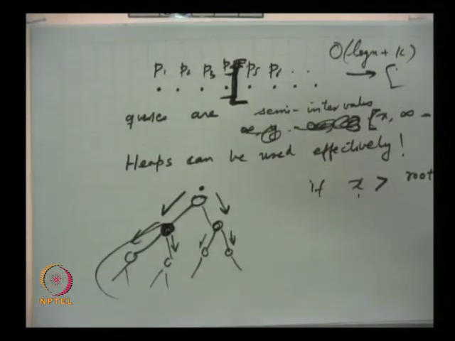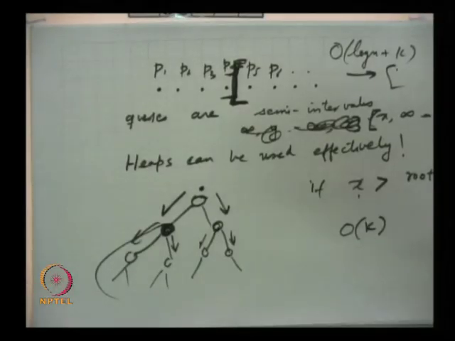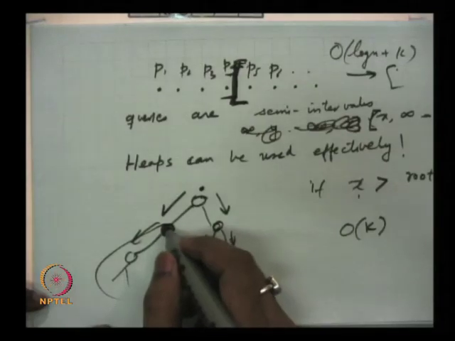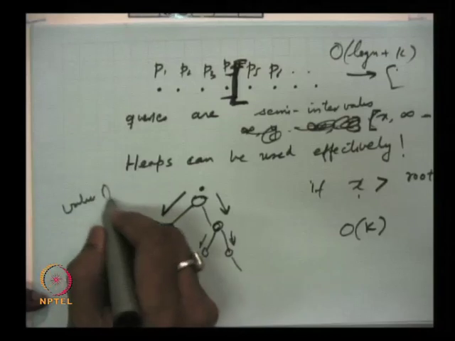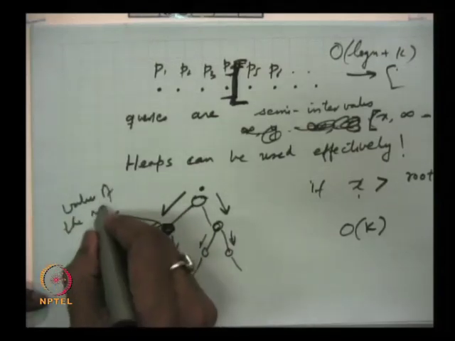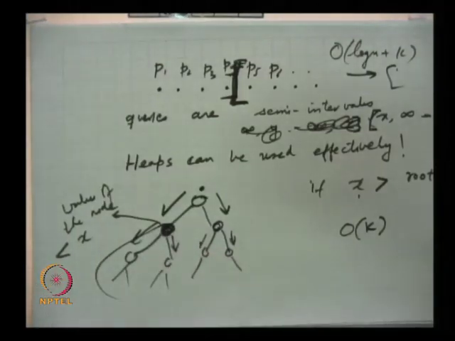Say again. Order k, right. So, why is it order k? Yeah. So, when we stop at a node, it basically means the value of the node is less than x. So, obviously, the subtree need not be looked into, all those points will be smaller than x, I did not look into it, but even this value may not be reported, okay. So, we may have visited this node, but not reported anything.